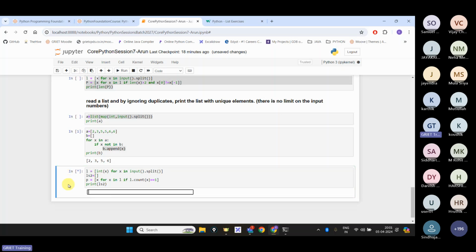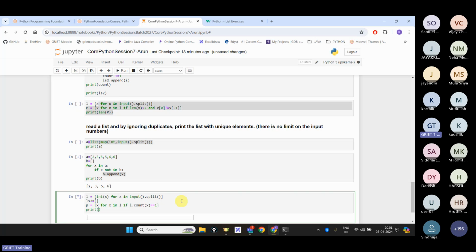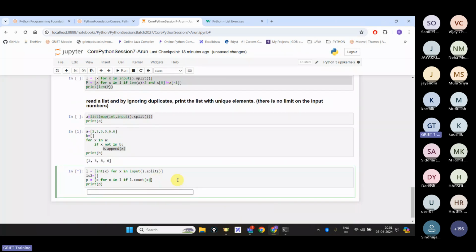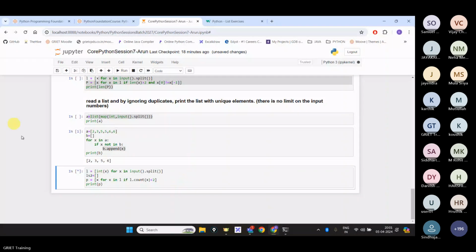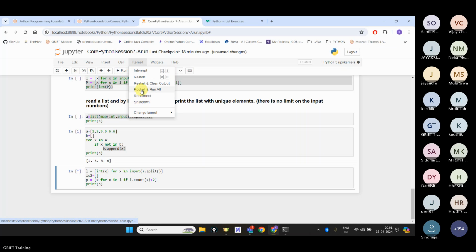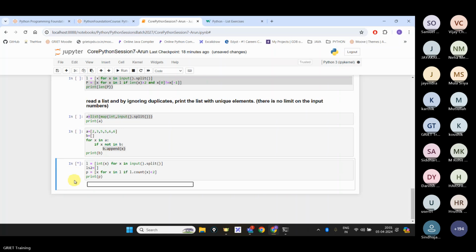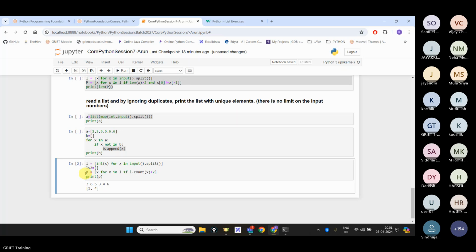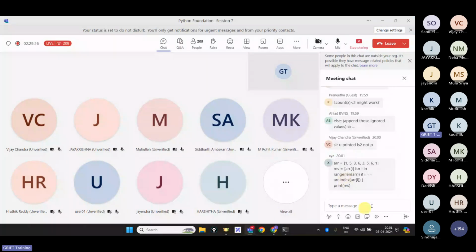Why is it not printing the remaining values also? Yeah, I'm printing the rest. Sorry. Now it might work. Let's check once. No. So it is only printing the values whose count is less than 2. So try to change it if possible.